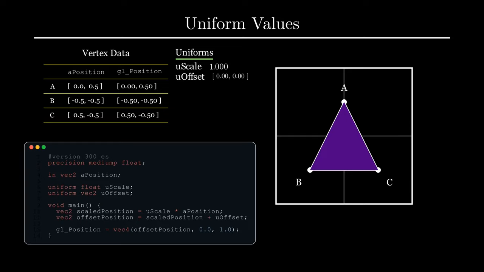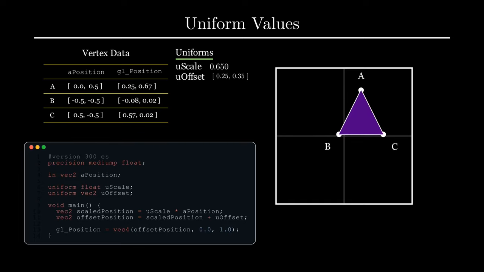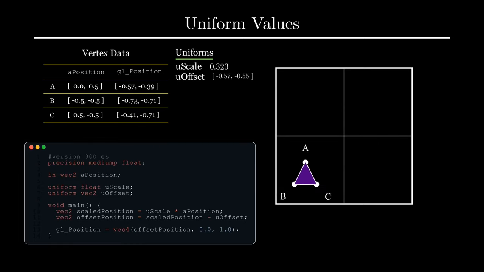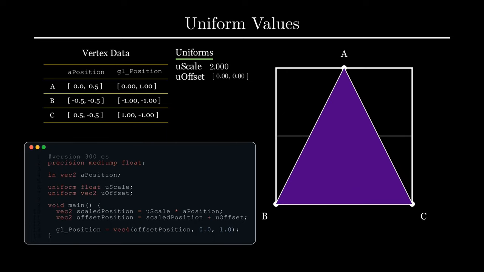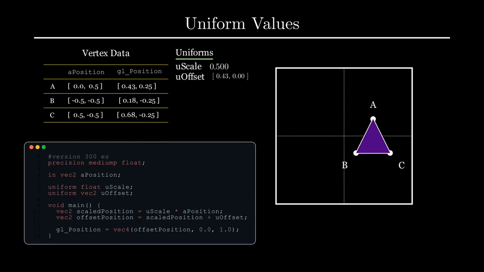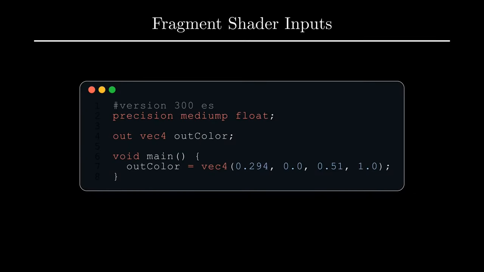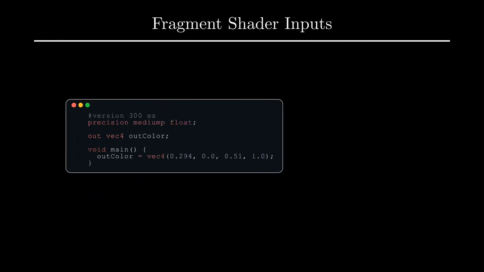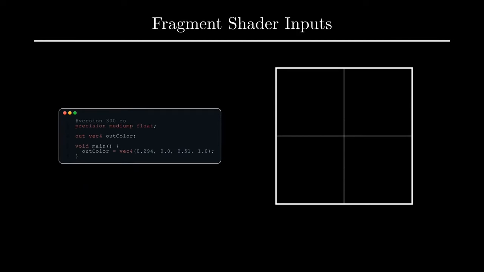By changing these uniform values, I can resize and move this triangle around the viewport without updating the triangle definition itself. For an individual triangle, the benefit might seem small, but for a large object with thousands of vertices, this is much better than updating and uploading large chunks of data every frame just to move anything around. Okay, so by changing the vertex shader, we can move geometry around the screen for the movement part of this demo, but what about the color?